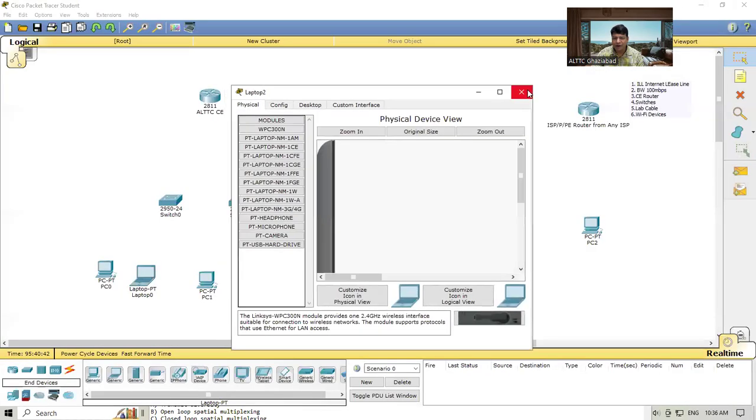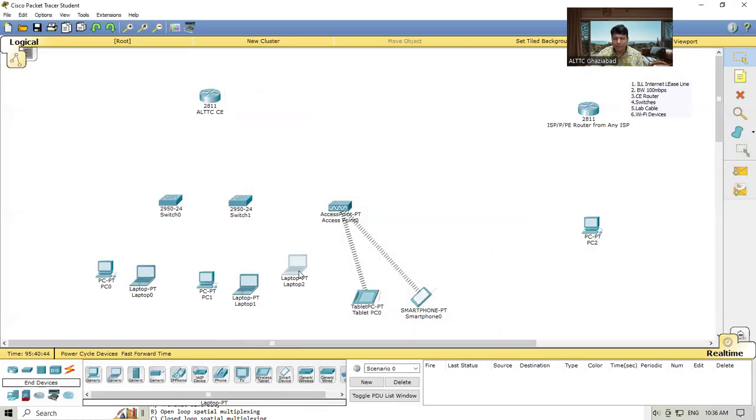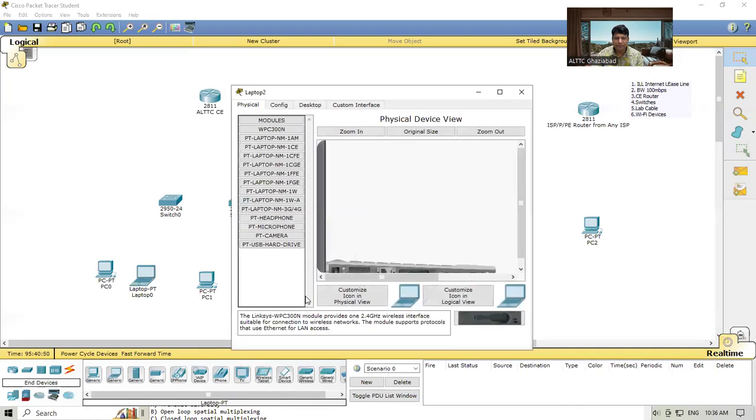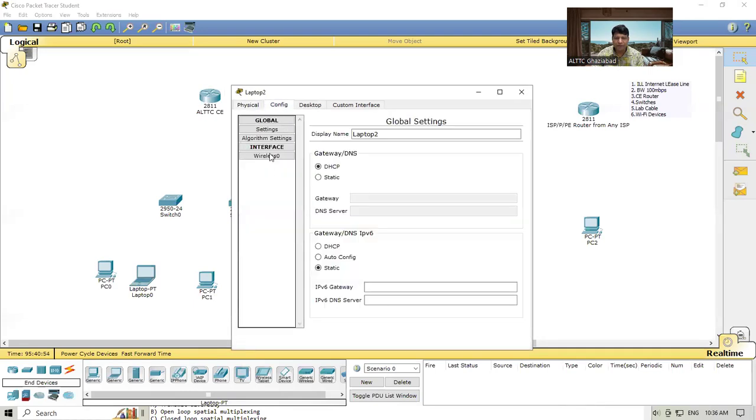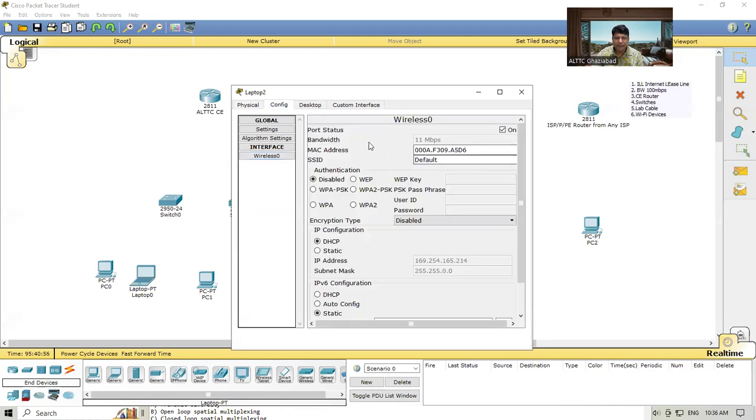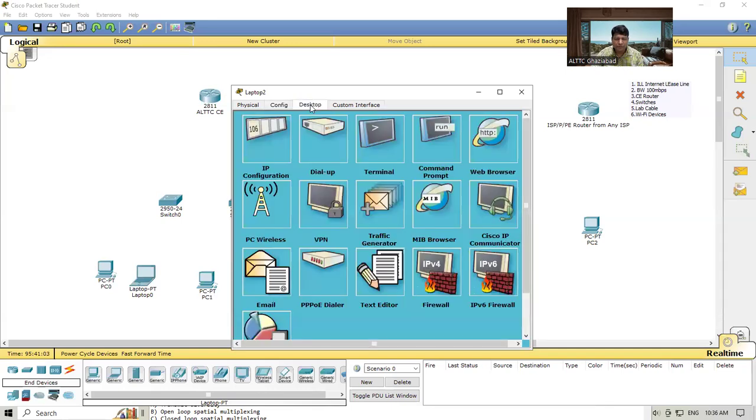So now this laptop is a Wi-Fi laptop. Okay. Now I want to connect this laptop to this Wi-Fi. So click here and go to the config. Here you can also change the same settings. Otherwise, one more option is available. Just go to the desktop, because with a laptop there are a lot of options available to connect wireless devices. Click here, PC wireless.